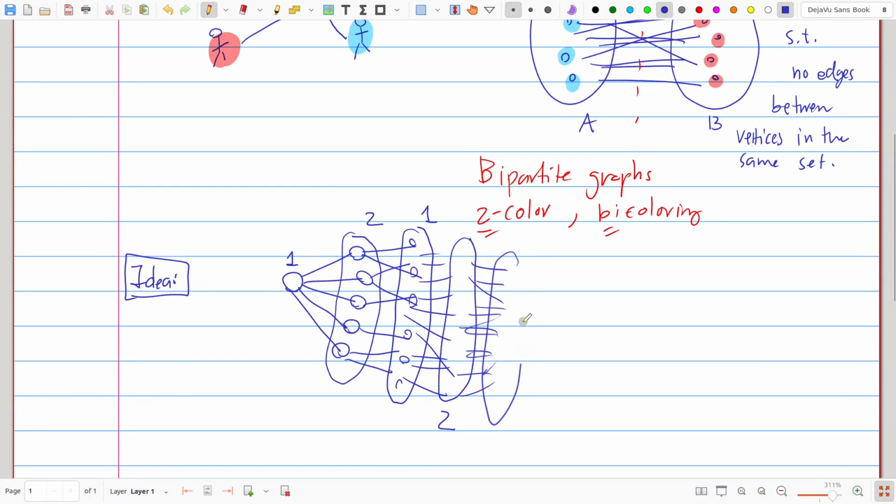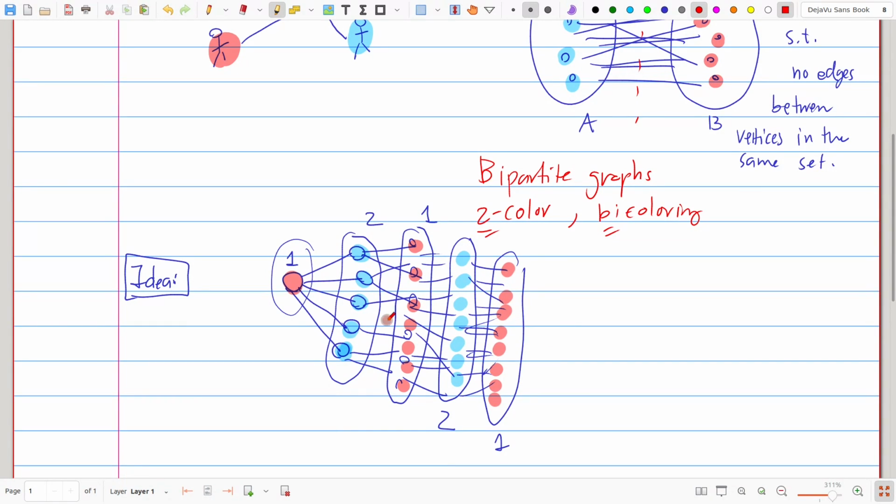You can use this argument to say whether there's a way to do bipartite, to split the graph into two parts or color the graph into two colors. You can do that in this way. You just give one vertex a color like red, and then every vertex that is connected to this one, you put as blue, and then red, and then blue. If you can do that, there's one way to do it, right?